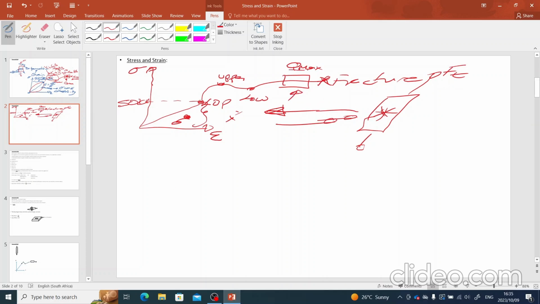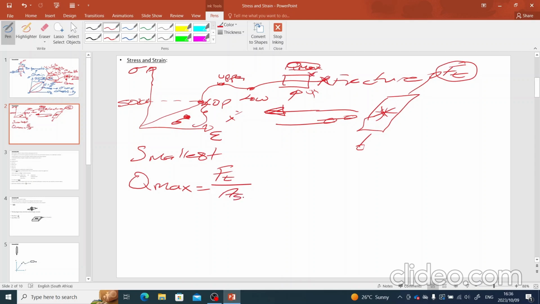When we were explaining this region here, we said the area here is smallest. It means the maximum stress is calculated from the smallest area. Maximum stress will be the force applied. Which force? This force on the test piece. Whether it is the force tensile or compression, it doesn't matter. It will be that force total over area. But which area? It will be the area on that region, which is the smallest area.